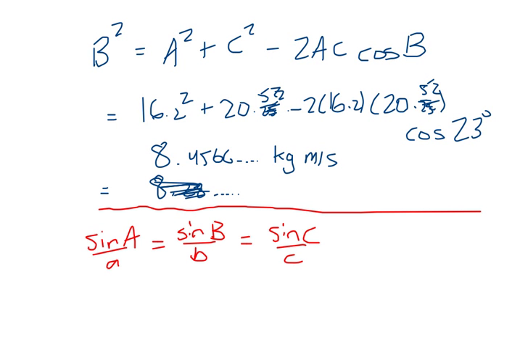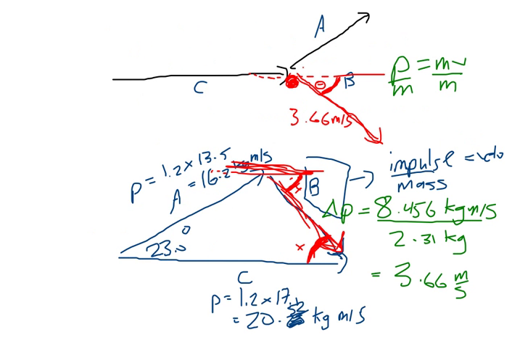I just need to figure out which ones I want to use. I don't actually have to use all of A, B, and C. I just need to pick the ones I want. So in terms of stuff I know, let me go back here. I know side A, and I'm looking for the angle across from it. So that one I can use. And if I pick a new color here, I know this one right here across from B. So I'm just going to use the A's and B's. I'm going to skip C because I don't even know what this angle C is over here.